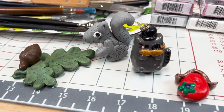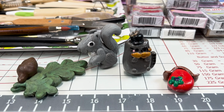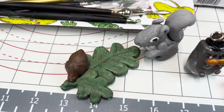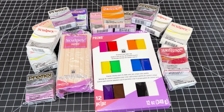Well, the funny thing is though, what you see before you is the grand total of all the projects I've been able to complete so far. I wish I could say quality over quantity, but I'm not even sure about that. In my defense though, polymer clay is a little bit tricky.